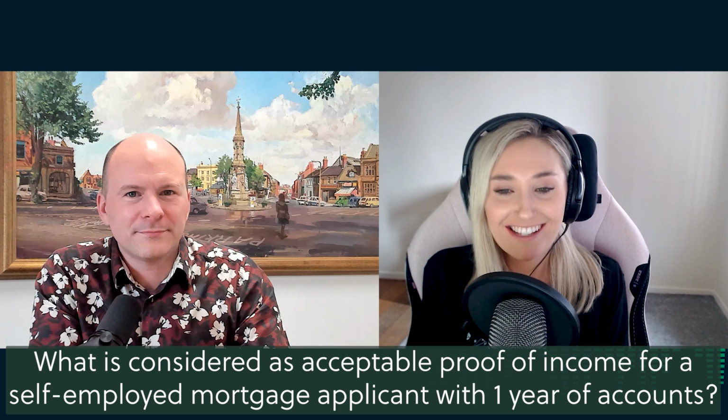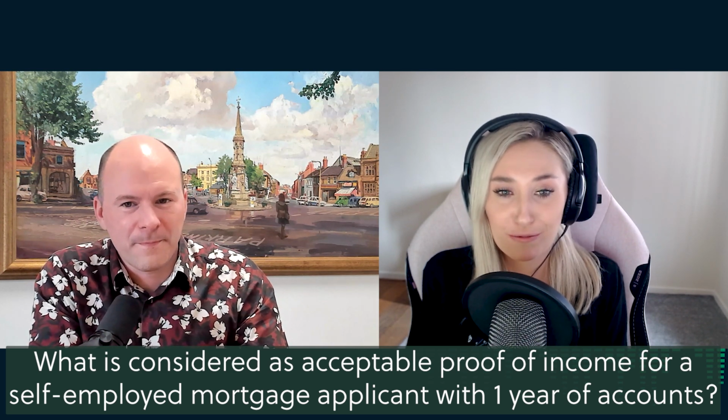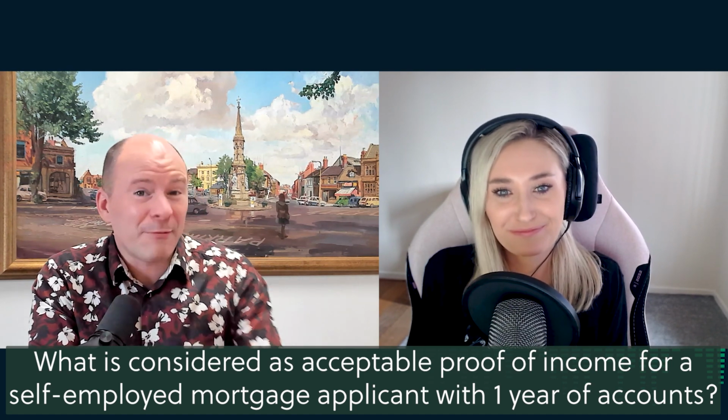What is considered acceptable proof of income for self-employed mortgage applicants with 1 year's accounts? So same deal really, however long you've been self-employed. You could either be a sole trader, so just self-employed, or you could have your own limited company and just have the first year's accounts. If you're a sole trader, then we're going to need your first year's SA302s, or tax calculations, and your accountant will normally be able to generate those for us. That's just a summary from HMRC showing how much you've earned and how much tax is payable. It's that net profit figure that we're after, so that's your key figure. Alongside that, we get what we call a tax overview, which again is an HMRC document that shows you've paid the tax for that tax year. Now, that tax might not be due yet, and that's fine, but we have to get the overview as well.